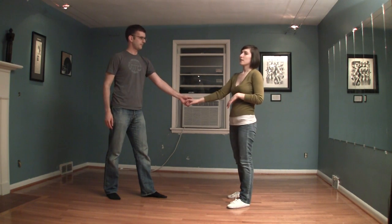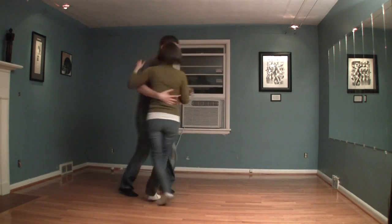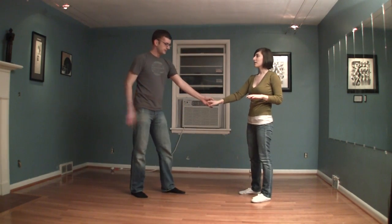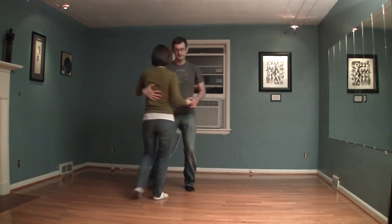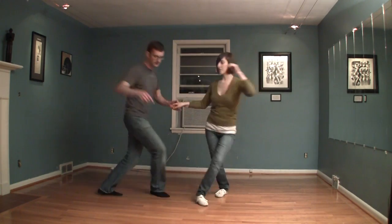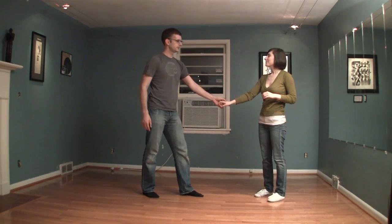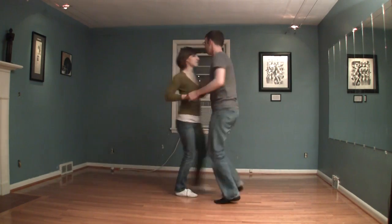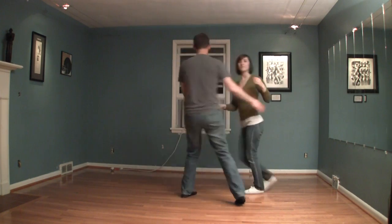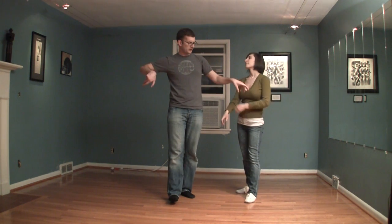And the next place we put it was at the end of a swing out. So we have 1, 2, 3, 4, 5, 6, 7, 8, 1, 2, 3. It really starts on 6 with a prep — 1, 2, 3, and 4, 5, 6. We lift our leg to the outside. Then we go 7, 8, 1, and 2, 3, and 4, 5, 6, 7, 8. The only thing I do different than normal is on 6 — 5, 6 — I really start turning out so that I can go out opposite her.